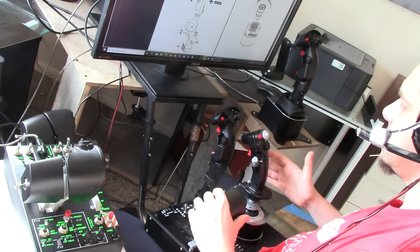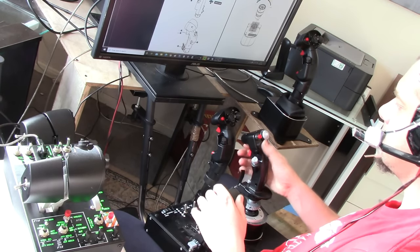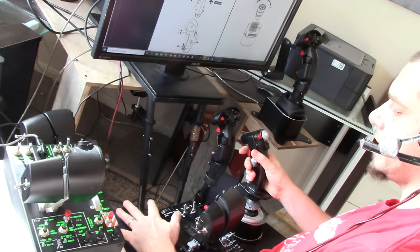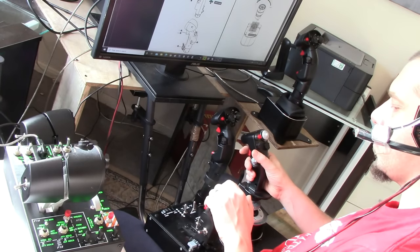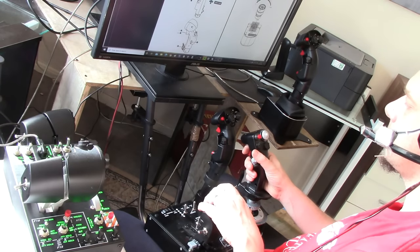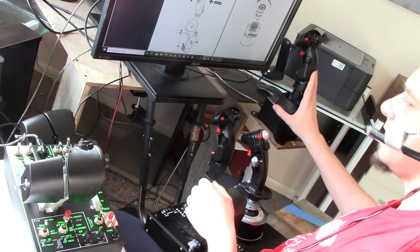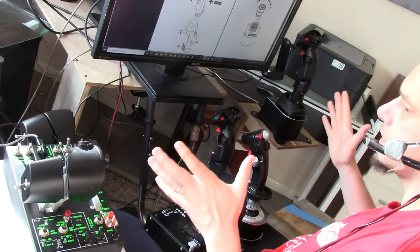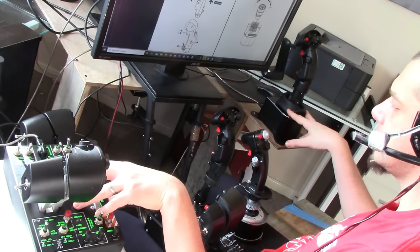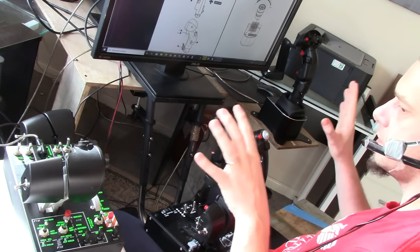Over to the Warthog A10C, exactly the same. Metal outside of base, metal outside of stick. Buttons are a mixture of metal and plastic, again, depending on which they are. The throttle: metal base, the outer casing, and metal throttle handle and lever here, and metal and plastic for the different switches. Internals, we differ. We've got aluminium internals on the Winwing. Now I can't tell you exactly how that works, and Kelso explains more in his video, but generally speaking it's aluminium in the core workings, whereas the Thrustmaster is plastic. So that's our first major difference there.